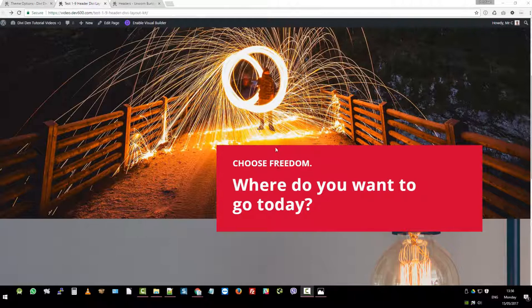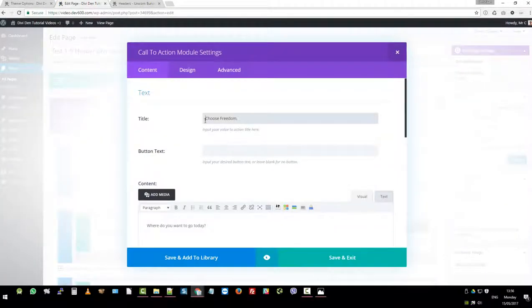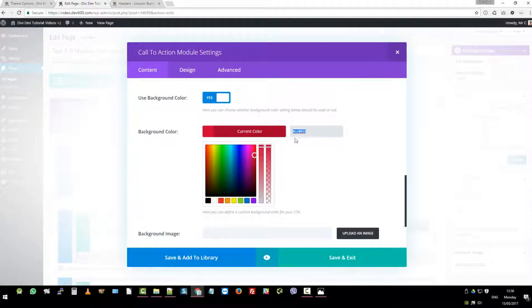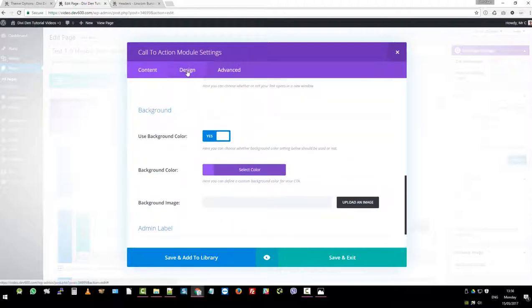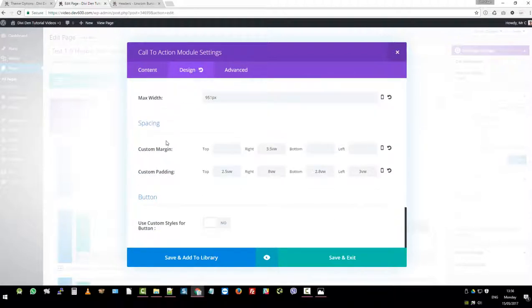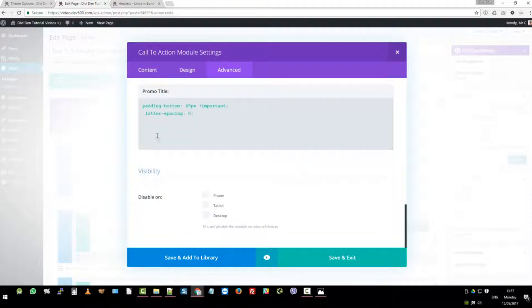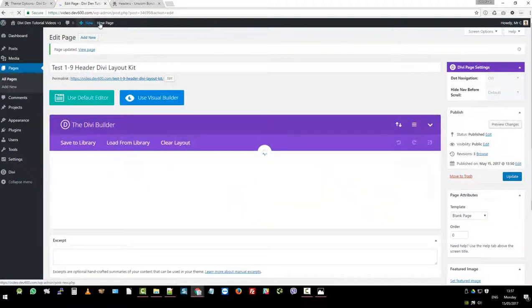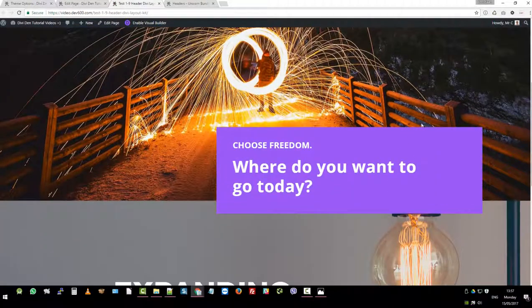To change this red color, we've made it easy for you. You can just go into the page edit screen and then search for that red color, which we searched for earlier. In this case, we're going to look in the module, see if we can find that red. There you go, quite recognizable. I'm just going to replace that with a Divi purple. Then we just want to look through the rest of the items, design and advanced, and see if we see another reference to that red color. If we don't, then we are good to go. As you can see, there's nothing, so we can click save, and then we can update, and then we can go and view the page again. And if we do a hard refresh, that should now be purple. There you go.